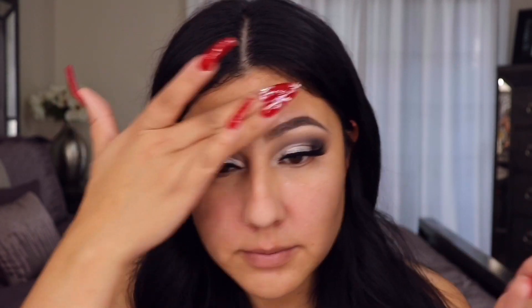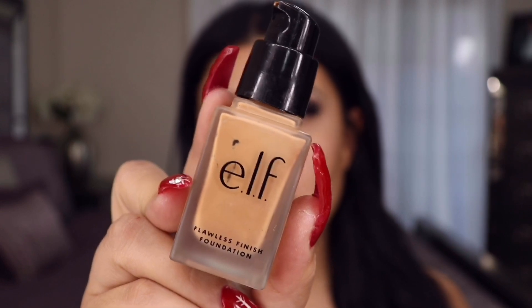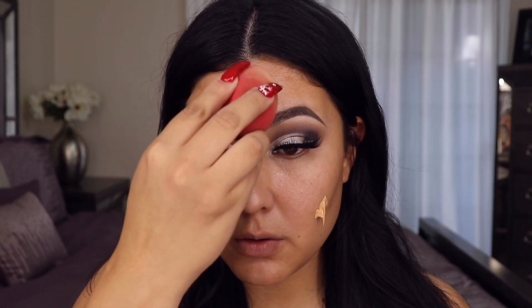For this face routine I want something a little glowy. I'm going in with my BDL Lumen Layer primer and mixing it with my Porefessional primer from Benefit, applying that first. This is going to soften up all my pores — nobody wants pores visible on Christmas. Then I apply the Lumi Layer primer with a buffer brush. I'm taking my Elf Flawless Finish foundation in the shade Nude and applying that all over my face.